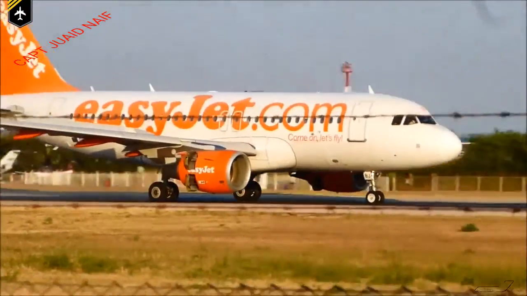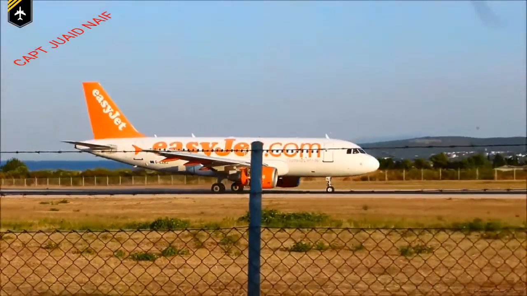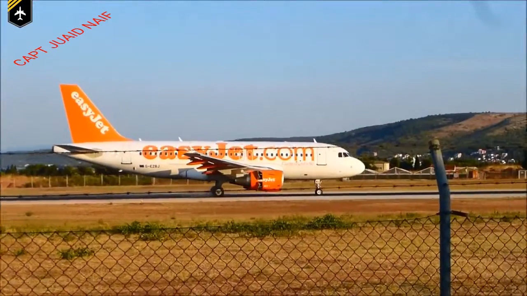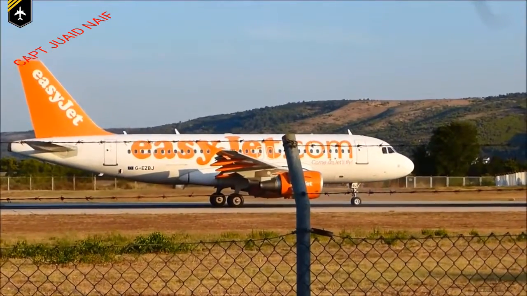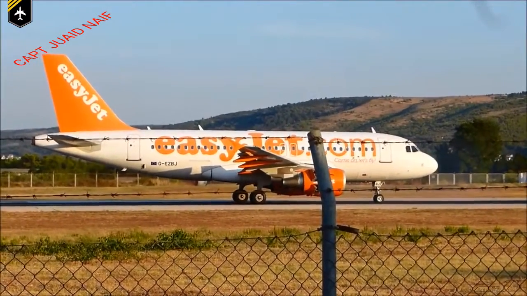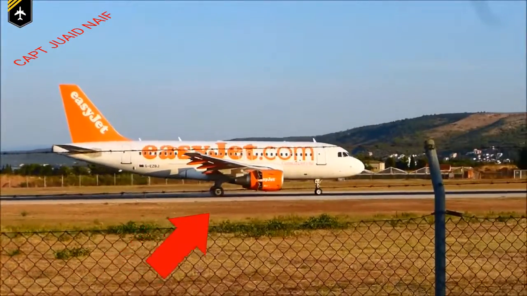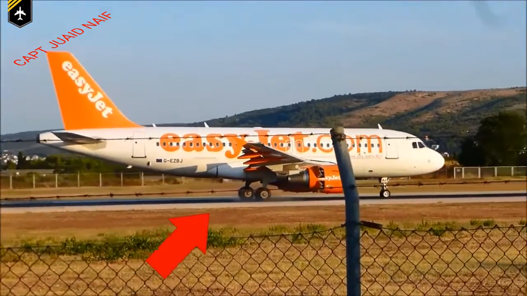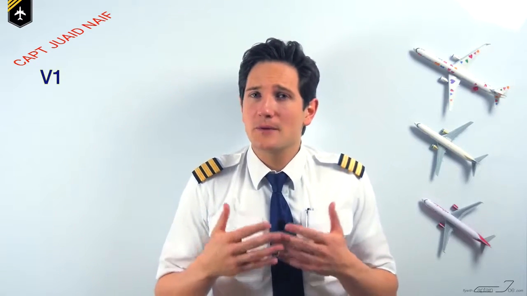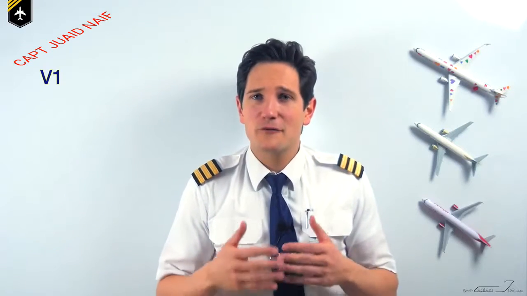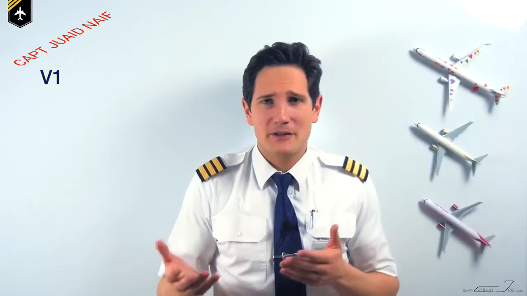Now the auto brake system comes active and immediately applies pressure to the brake cylinders. The ground spoilers are deployed, so are the reversers, and the plane and crew come to a safe stop on the runway. The smoke you can see here is coming from the brakes as they are the primary force slowing down the aircraft. Now let's say there were to be an engine failure, so one of the reversers would be inoperative and therefore full reverse thrust can't be added to the braking measures as mentioned before.